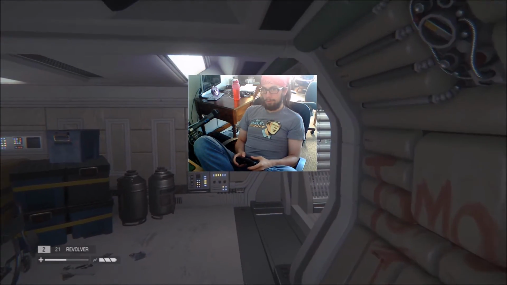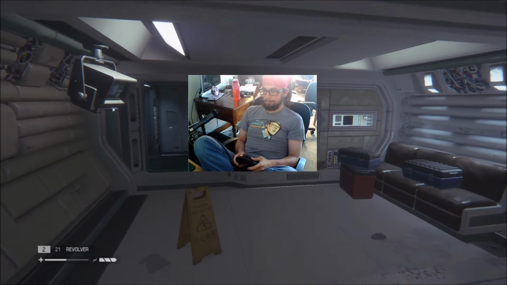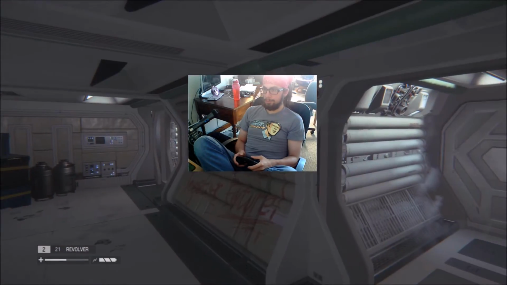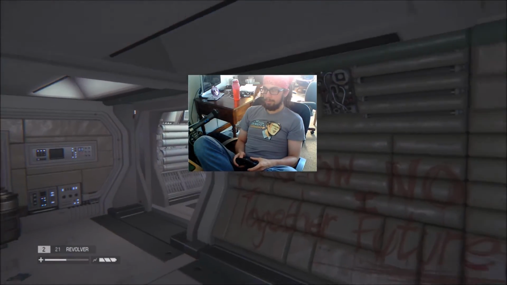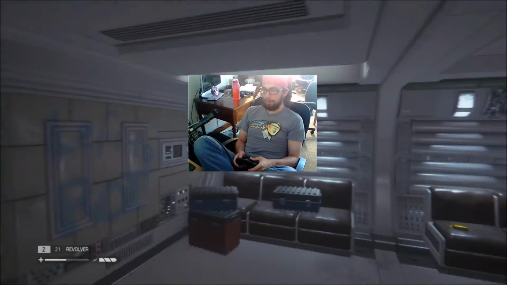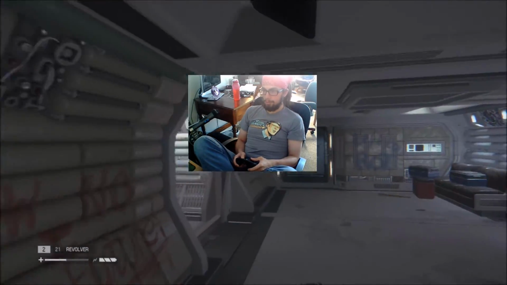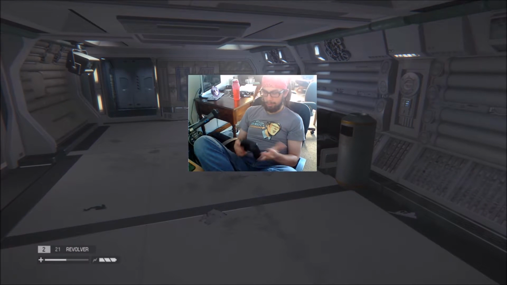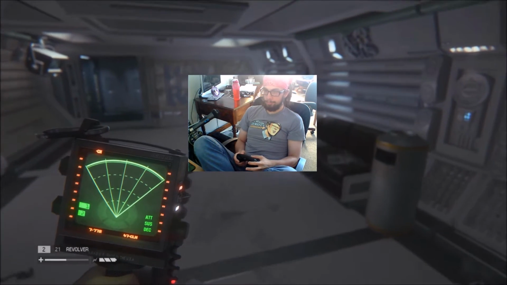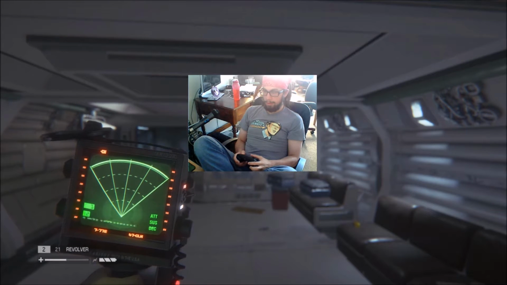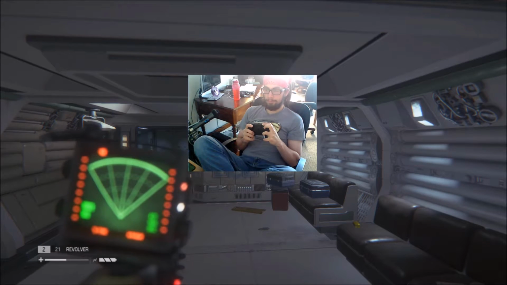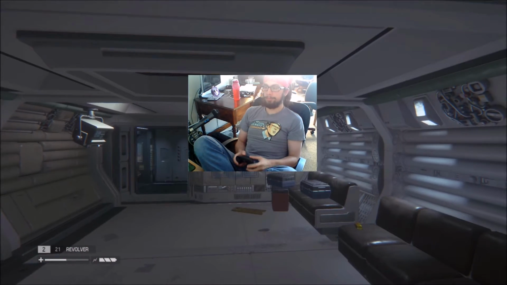I'm not sure how I feel about doing a complete 180 off of one swipe. So maybe we'll shorten the decay a little bit for the trackball. That feels pretty twitchy, like if I'm running around. So the sprint works, I'm holding down the right grip, sprinting around, it works. My left bumper should bring up my tracker, and my left trigger should change my depth of field. And it's not set to hair trigger, so I can even wiggle it a little bit and I won't lose my depth of field control.